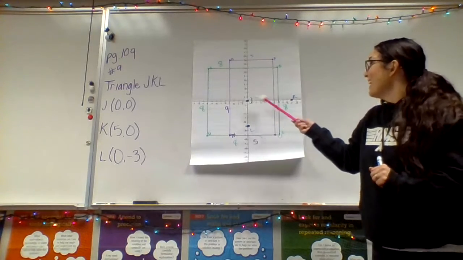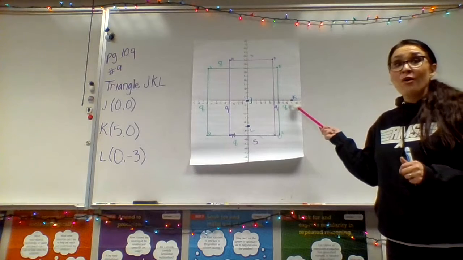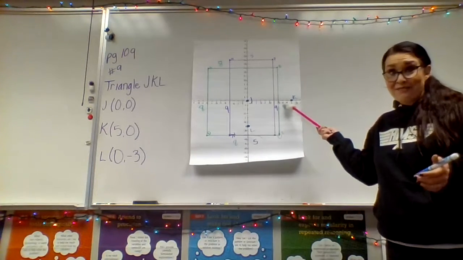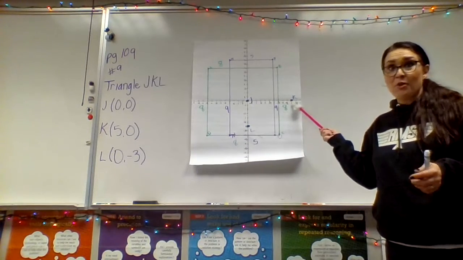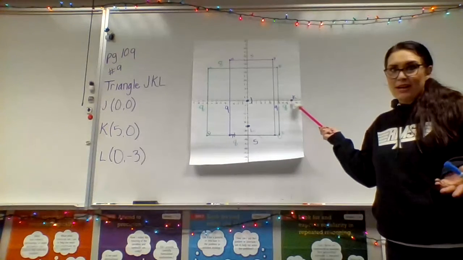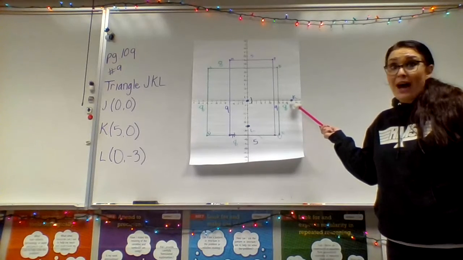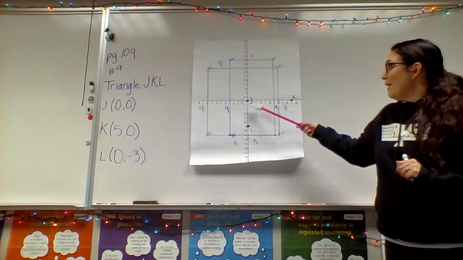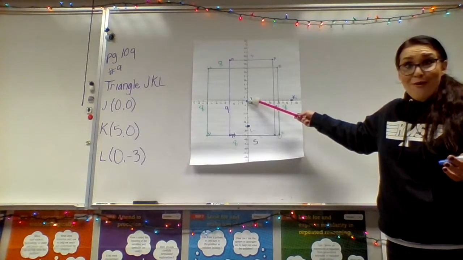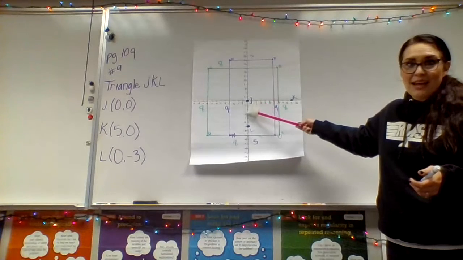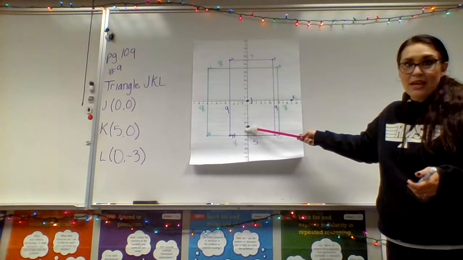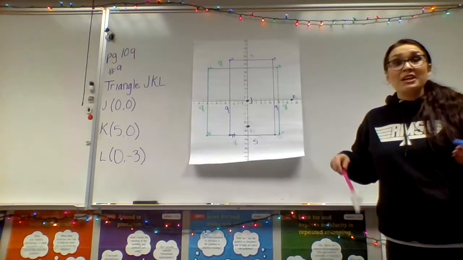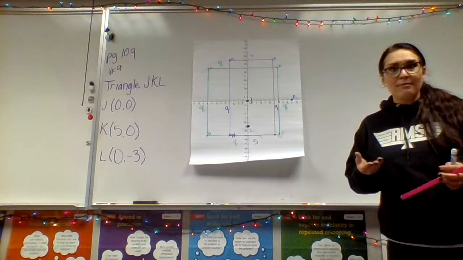Okay, K is over here. So this has an x value of 5. That's why I came all the way over here. But notice I'm not riding an elevator anywhere. There's no more y information. And then finally, my friends, point L, it's still on 0 for my x-axis, but then I went down to -3 for my y. So now that I have these 3 points plotted, I'm going to connect the dots.